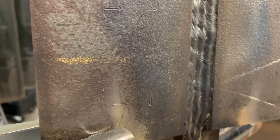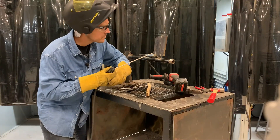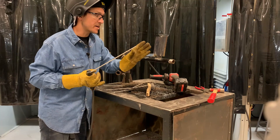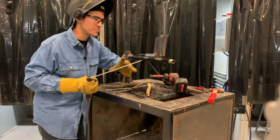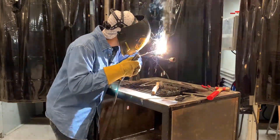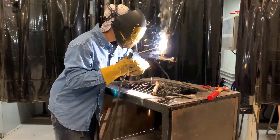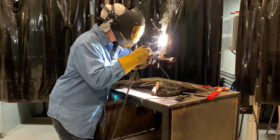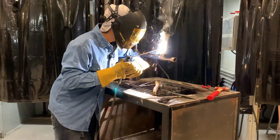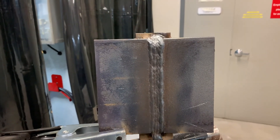This was my fill pass. You can see I'm flush or just under about a sixteenth, because now it's time to cap — I'm going to cap this in four welds. I want to bite into the edge on the square side but not overlap it too much — maybe a sixteenth, no more than an eighth — because we don't want a huge wide cap. And there you have it; I'm going to let this cool down, take it down, and we're going to measure the cap.